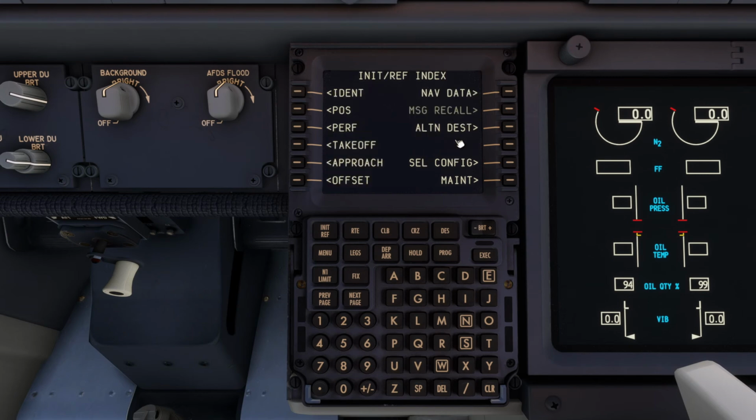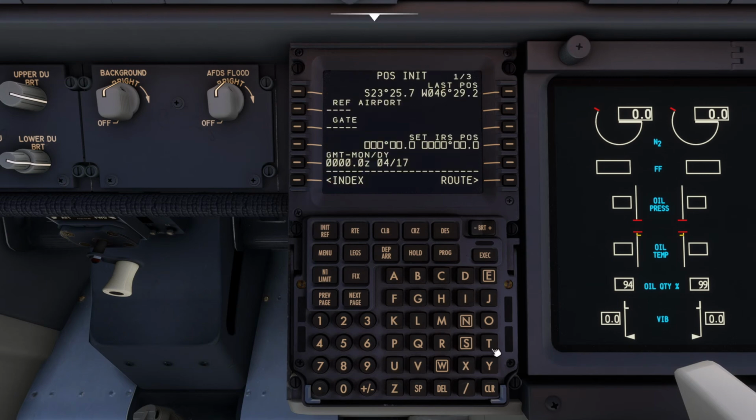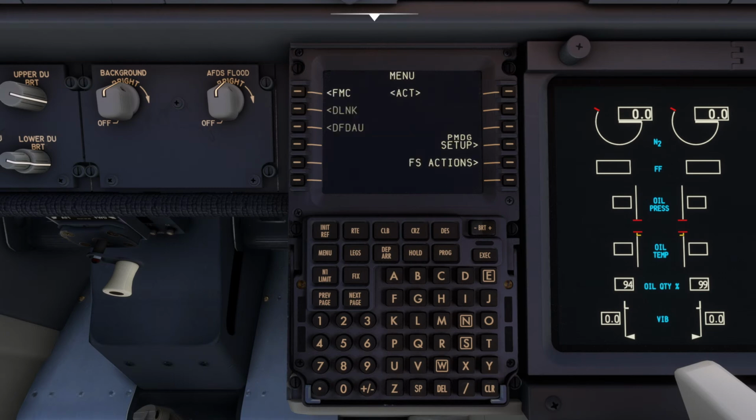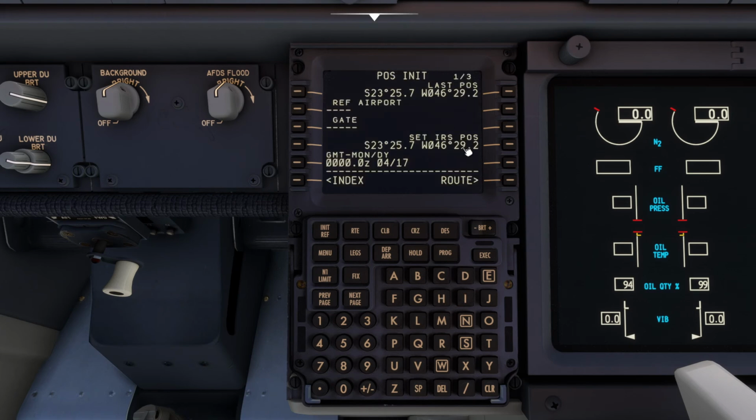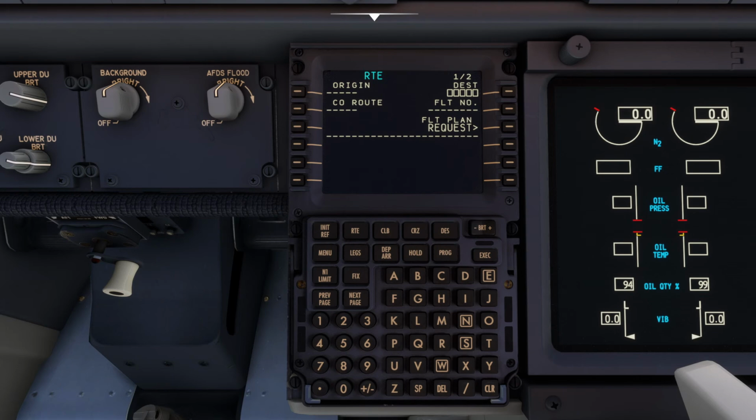Okay, next we're going to go to the FMC and select our last position, FS section, payload. The zero fuel weight will be 55.5. Great. Okay, so we are at Sao Paulo, which is SBGR. I'm out for the walk around. Alright. SBGR, and we're flying to Rio de Janeiro, which is SBGL.